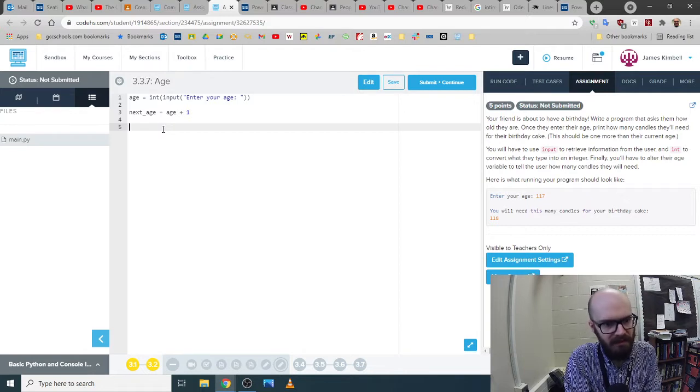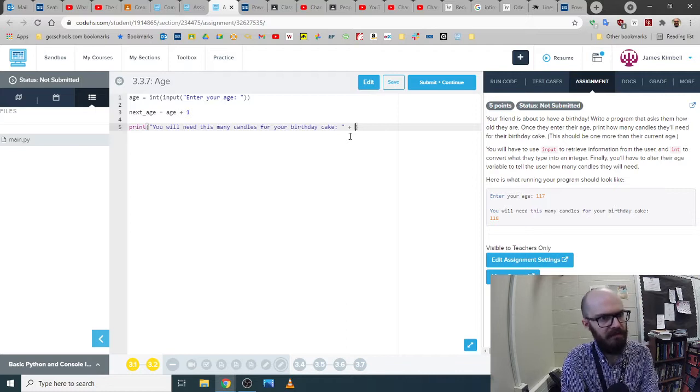So now we're going to say print, you will need this. I don't know if you need to type exactly what they say, but why not? So we're going to print that plus, and see when I use the plus here, it's not the same plus as this one.